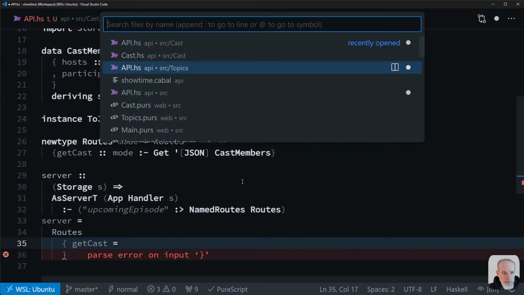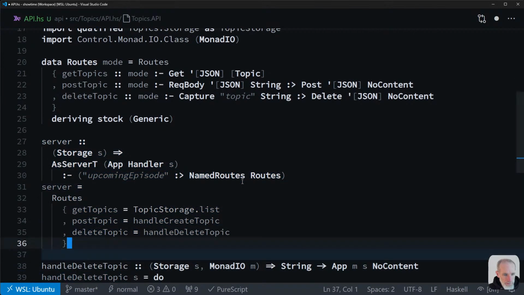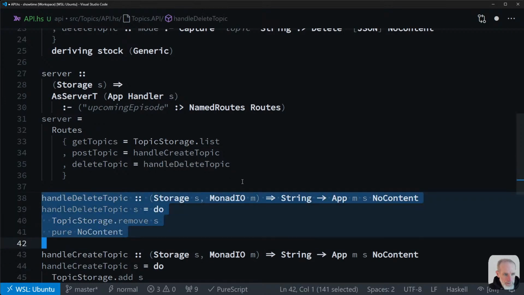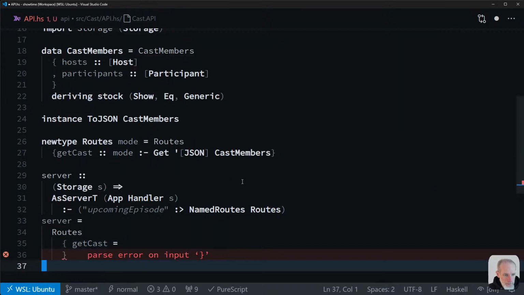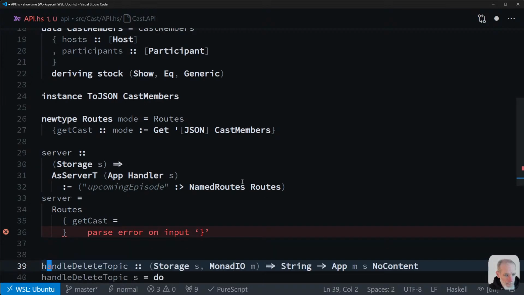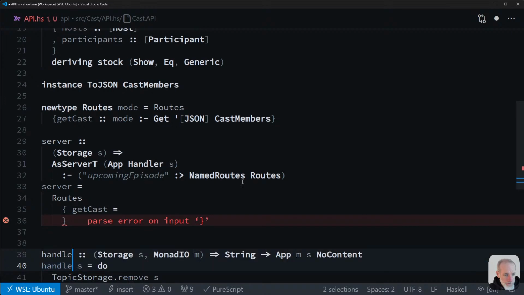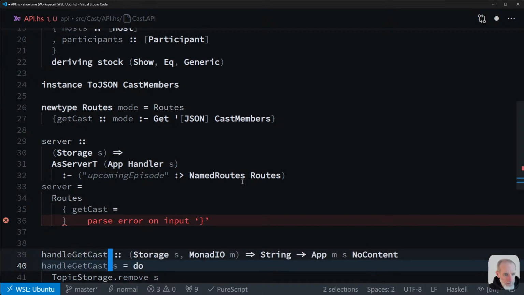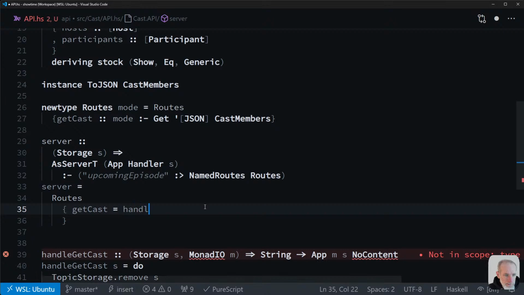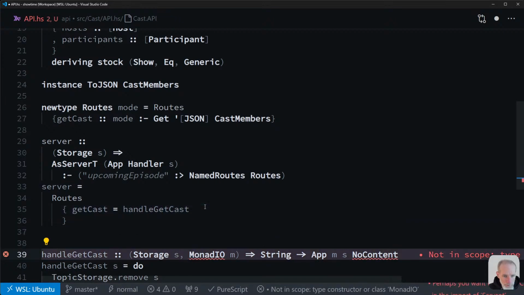So in topics, how did this work? So it handles something. I might do that, just because we don't have a function that already returns this thing of type CastMembers. So we will say handle get cast, and here we'll say getCast is handleGetCast, there are no arguments, they should be fine. MonadIO we need to import.